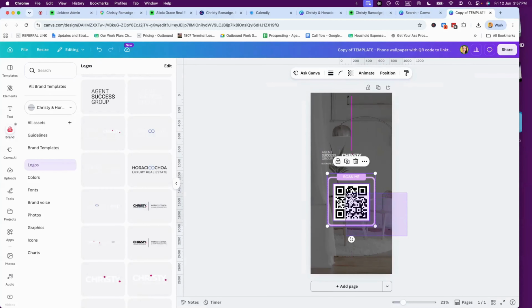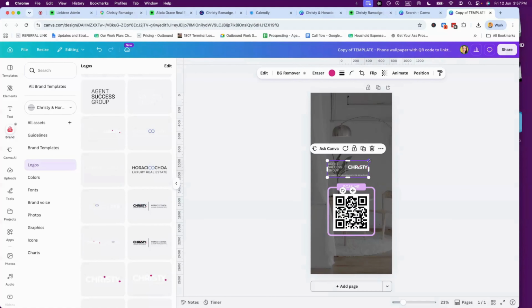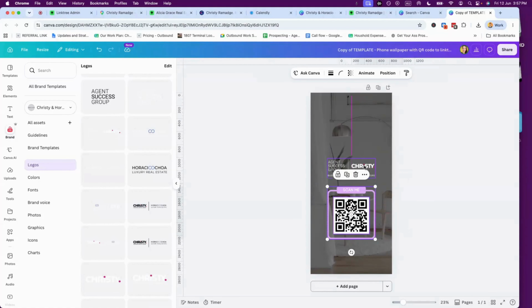So I'm actually going to highlight all of this and just bring it down a bit. And then I'm going to put my logo above. Right, so that should be enough room for your notifications. You could even bring it down even more if you wanted to. So the whole idea is to create this, save it, load it as a wallpaper on your phone, and then text yourself or get someone to text you so you can see the notifications and make sure the positioning looks good. Okay, and definitely test out the QR code with a friend.